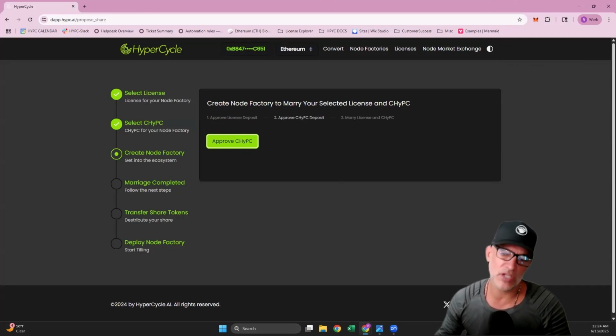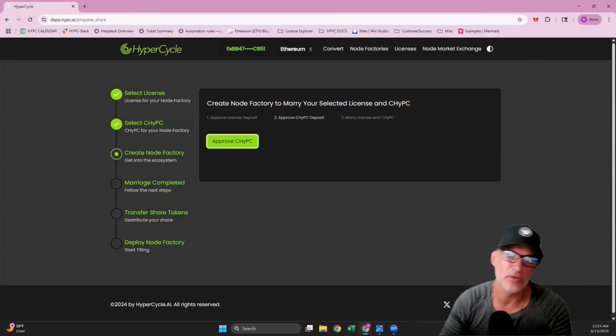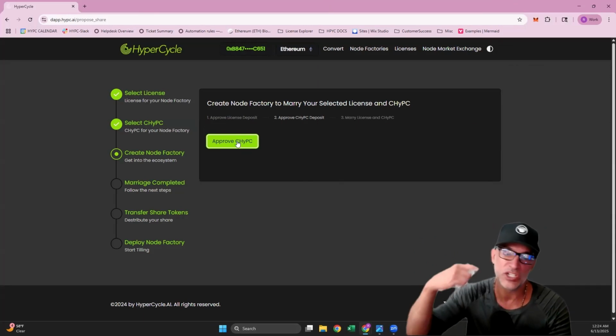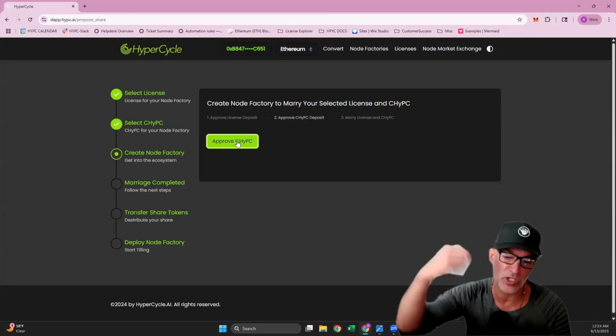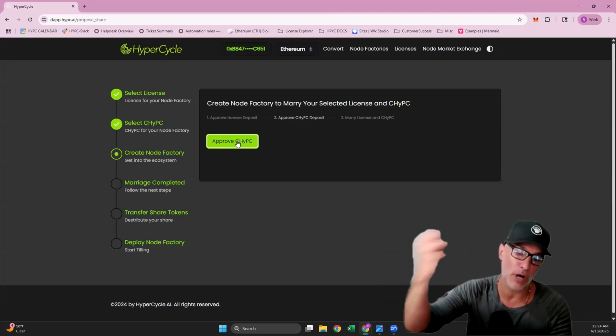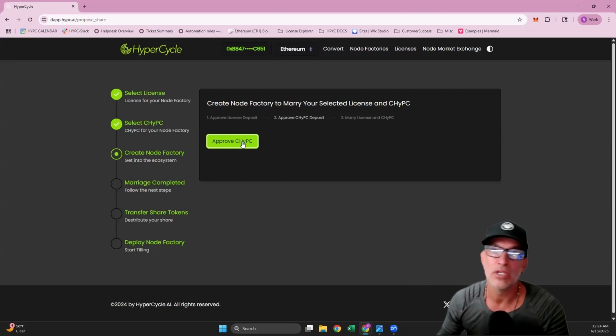In some cases, let's say you're proceeding through the steps of the Node Factory Creation Wizard, and you click on Approve CHYPC, and it just sort of bounces back at you. It doesn't really take any action with your wallet. You don't get a pop-up confirming the transaction. If that happens to you, the best thing to do is to click Refresh of the page.